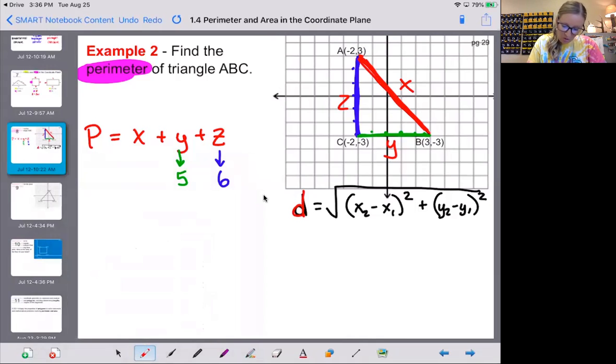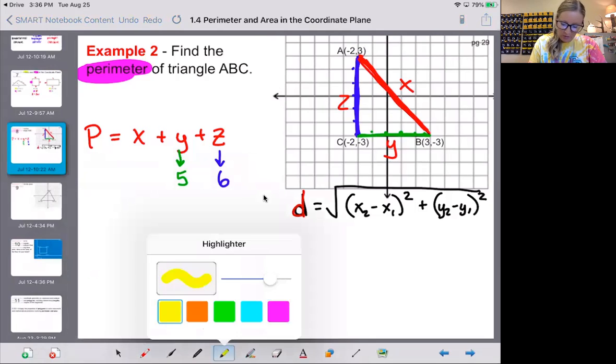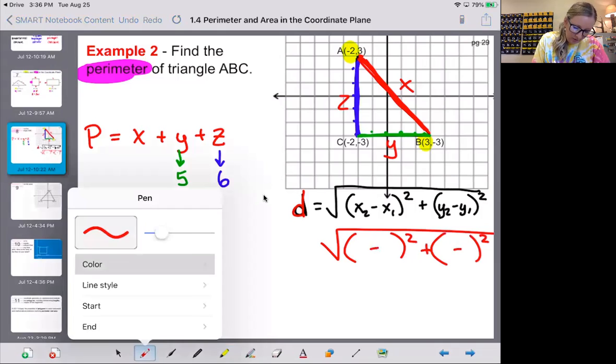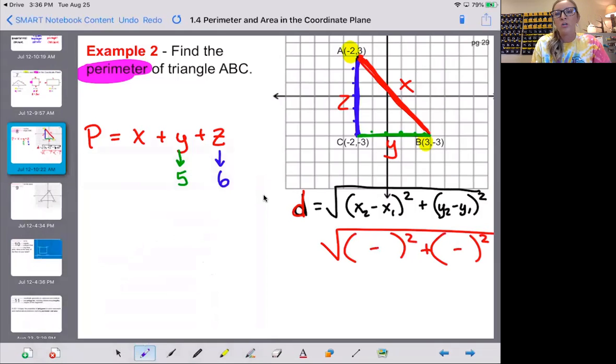So we're going to do what we did the other day where we group the x's together. So first of all, we have two x values there. We have a -2. Actually, remember last week I told you, we're going to just write all that out first and then we'll fill it in. Okay, so again, the x values in the picture are -2 and 3. And then the y values are 3 and -3. Okay, so make sure you cluster your x's together, your y's together. Remember, I'm not looking at point C at all right now because I'm only looking at the distance from A to B. So I don't really care about point C right now.